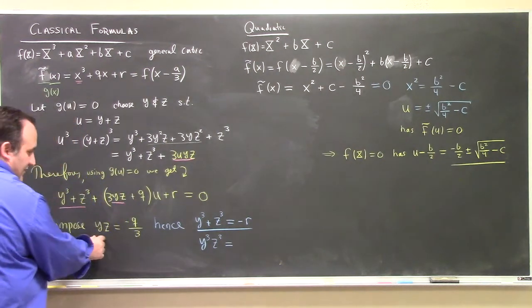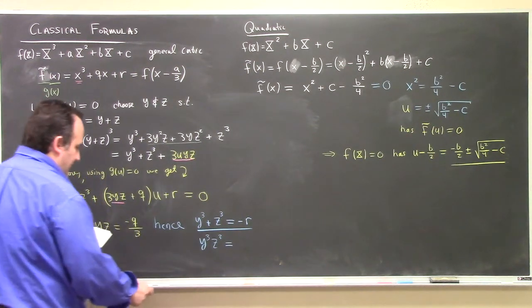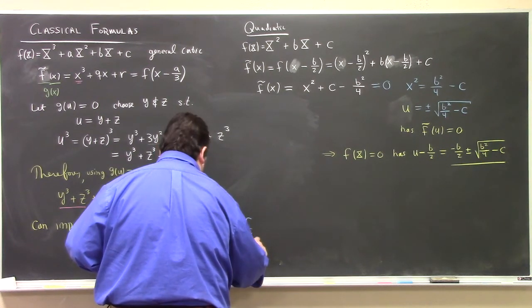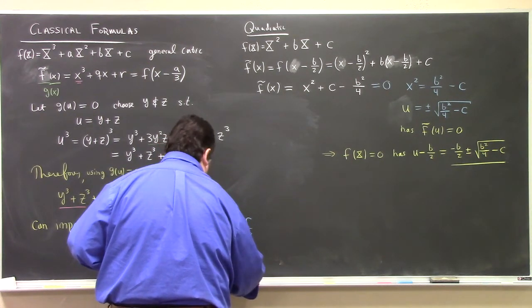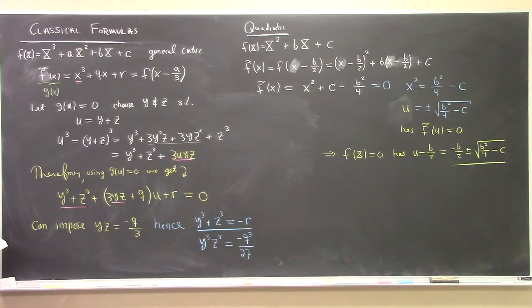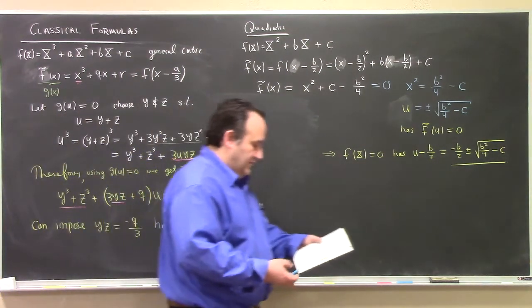So just cube this equation, right? Oh, yeah. It gives us q over 9, minus q cubed over 27, right? Got to cube it, right? Oh, yes. So we have two equations and two unknowns, the two unknowns being z cubed and y cubed. Remember, q is given here from the original problem statement. So can you solve those two equations that I just wrote in blue?